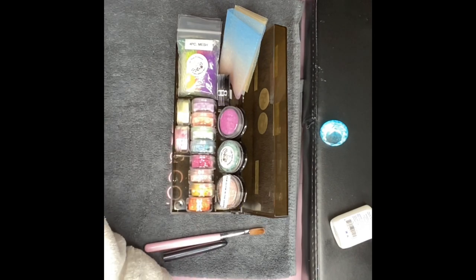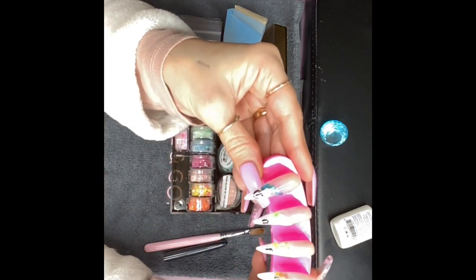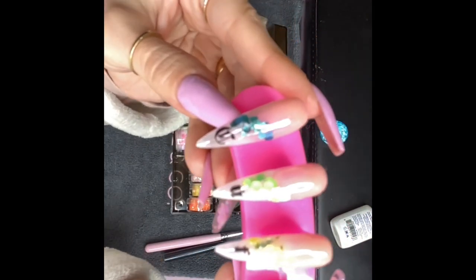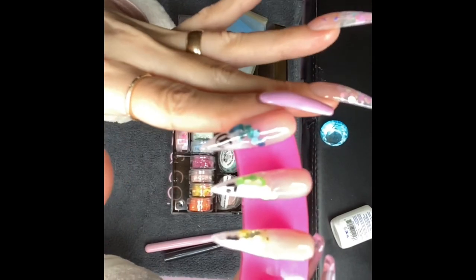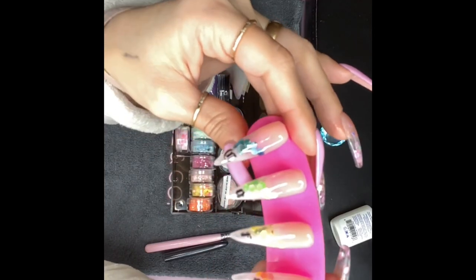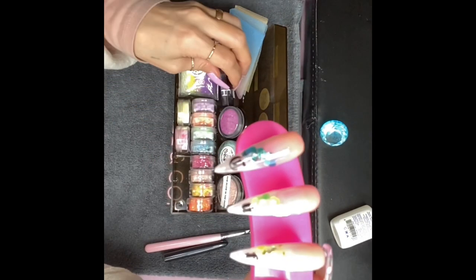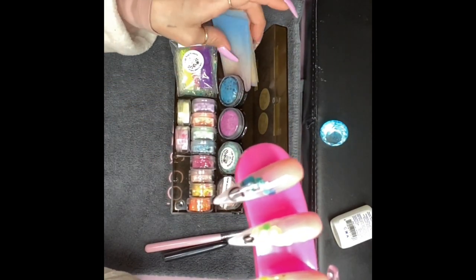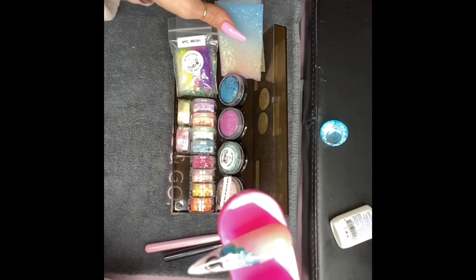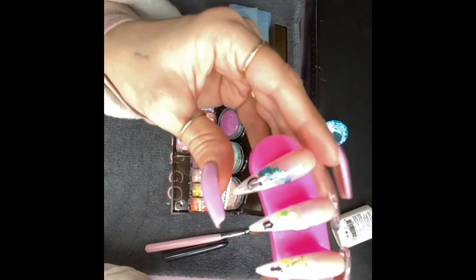Our nails are all finished! Cafe Nails has some amazing products, you guys — look at these nails. Go over to cafenailproducts.com and check out all the good stuff she has. She has some really really beautiful things and I will be doing more videos of some of her items very soon. Hopefully you like the Crystal Cove collection and these meshes — I'm in love with these things, I just haven't thought of an idea yet.